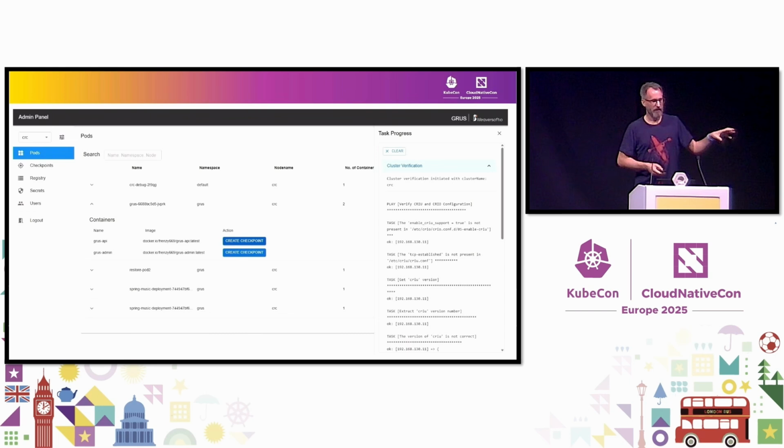Another thing I just saw last Friday, there's a company, Weaveworks, they released a tool for Kubernetes. It's a web interface which you can use to checkpoint and migrate containers. I have not used it myself. It was just released on Friday, but I was very happy to see that. So it seems like it's not just us three who are interested in the topic. There are many more people looking into it currently.